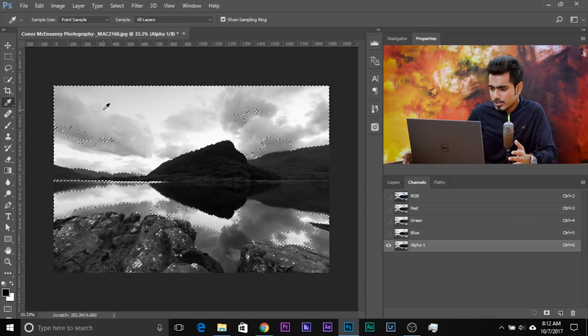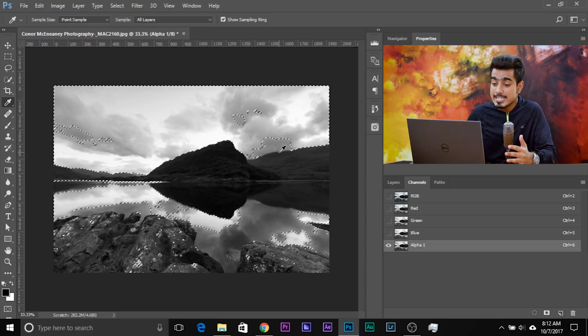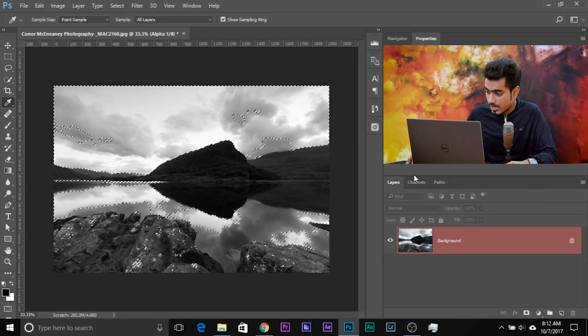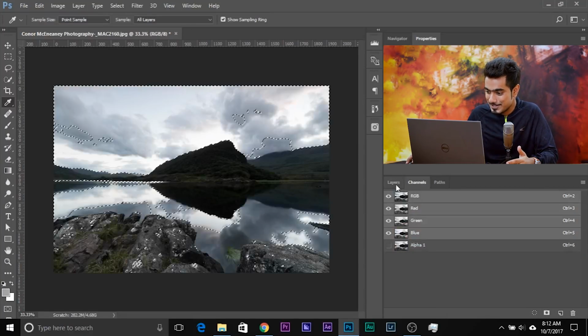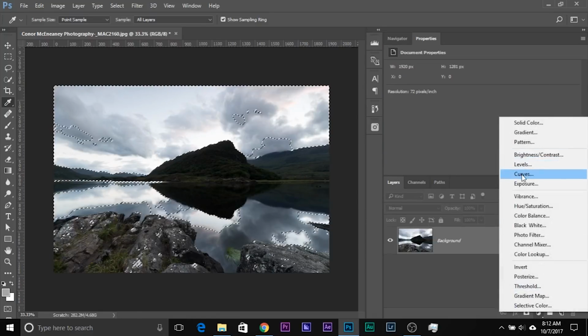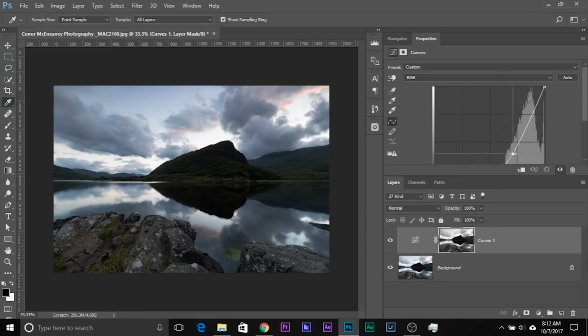But here's the thing. For example, you created a luminosity mask, Control or Command, click on that luminosity mask. If it didn't create the right selection for you, you would select any other luminosity mask. So suppose you created 10 luminosity masks for 10 different brightness levels, and this didn't work for you, so you clicked on the other. You clicked on the 50% one, the 75% one, the 25% one, whichever works for you, and then come back to the layers panel. Before you come back to the layers panel, select the RGB, and then create a curves adjustment layer and just darken it up just like that, right? And that works pretty well.